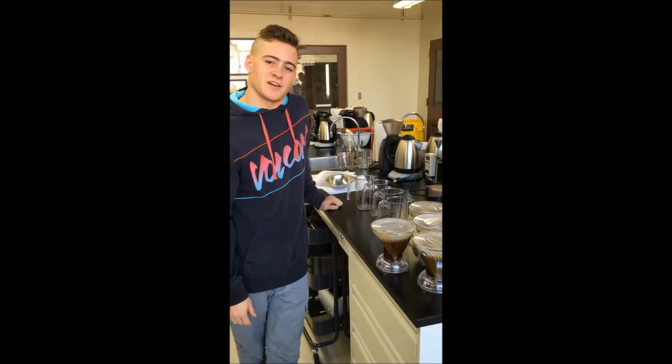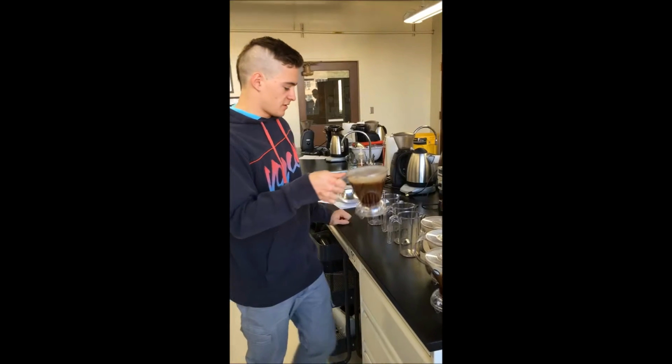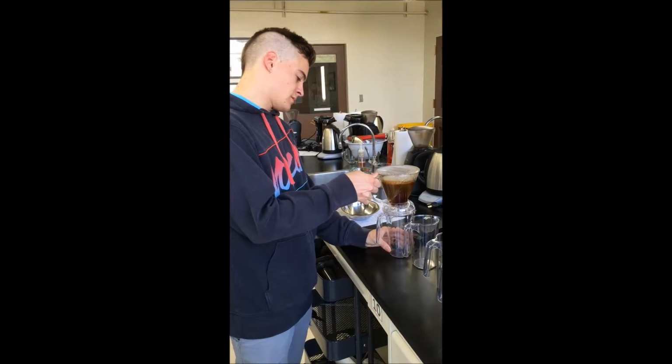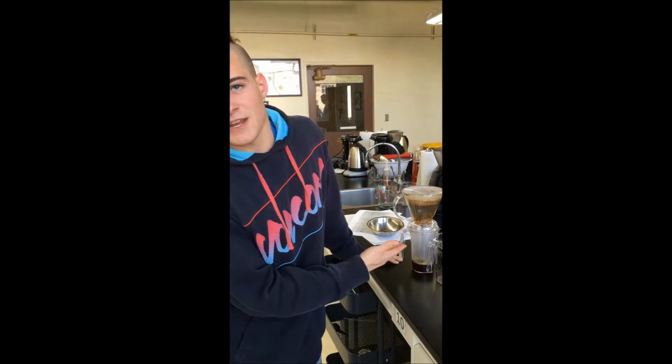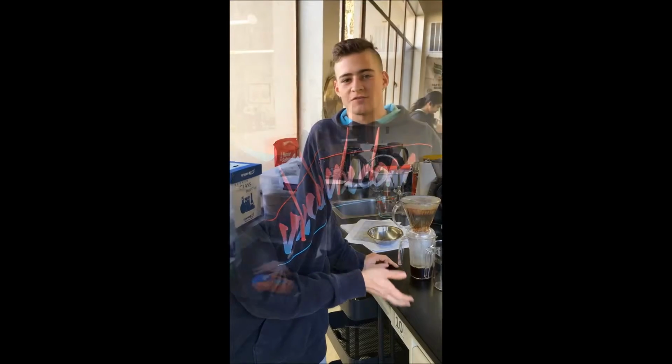Final stage of brewing, we'll take each clever coffee dripper and place it on these measuring cups so that after waiting 5.5 minutes, which is our ideal time for taste and TDS, it can begin to brew out. So the final step was to test the TDS of our brew.